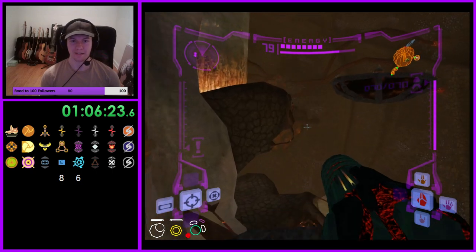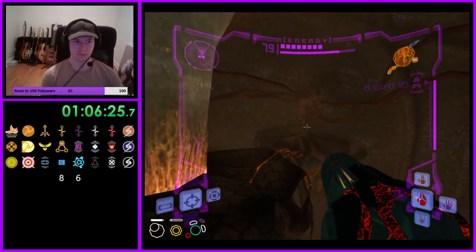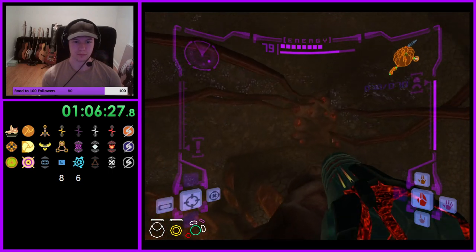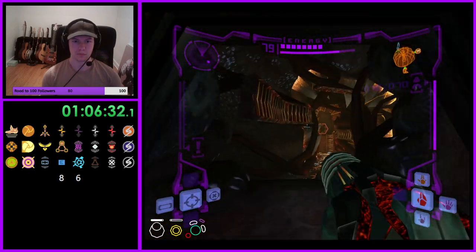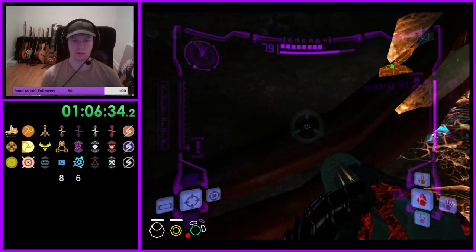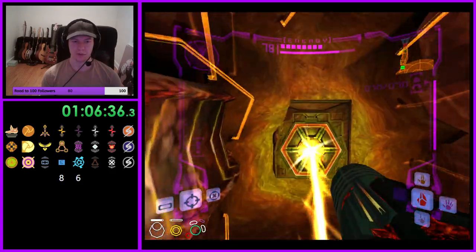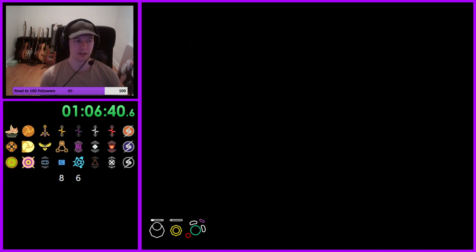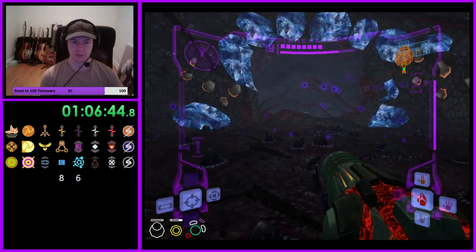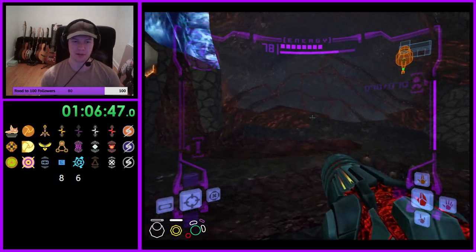That was close. Didn't know if that was gonna make it. Little 10-second detour. Hopefully it saves us a couple rounds. Get some more ice spreader shots in. If we didn't have ice spreader, I probably wouldn't have went for it, just because ice spreader's 15 missiles compared to super's 5.